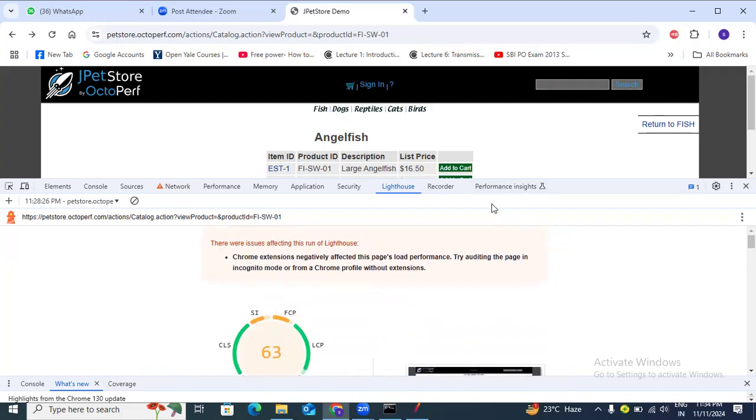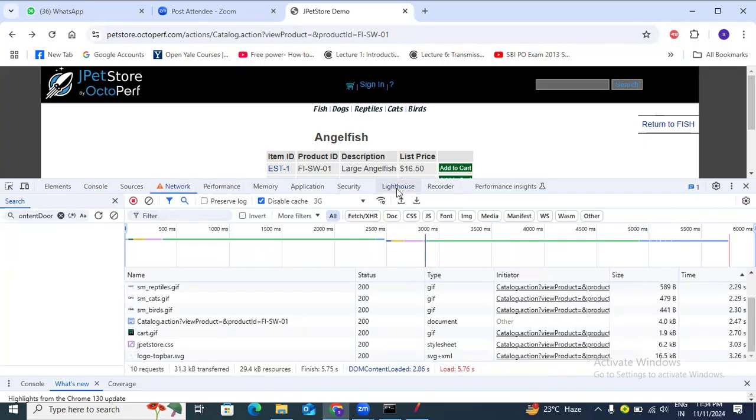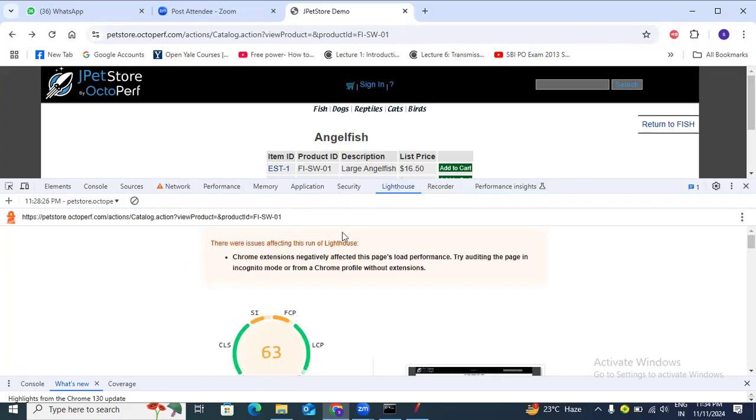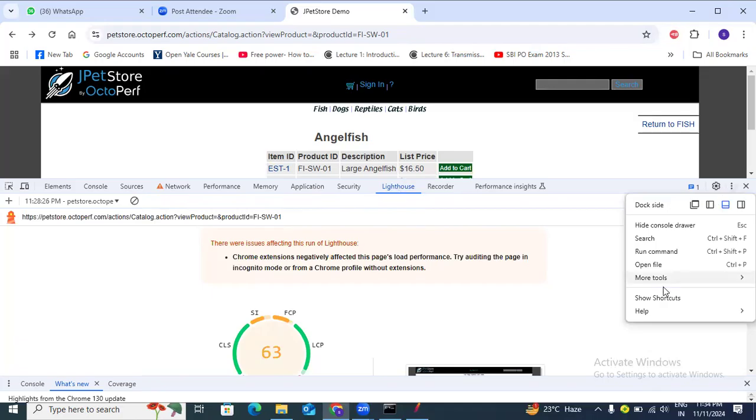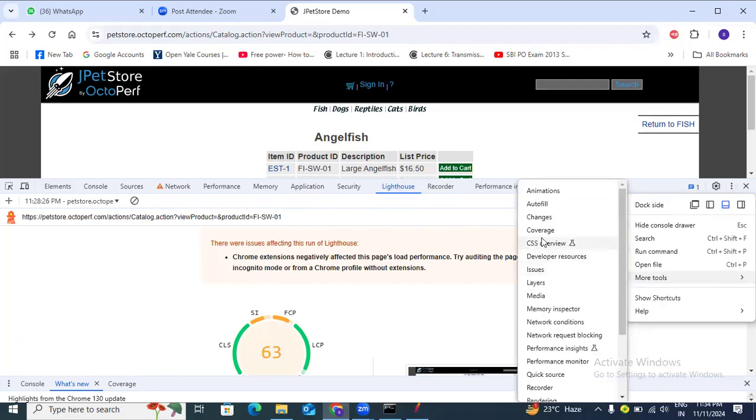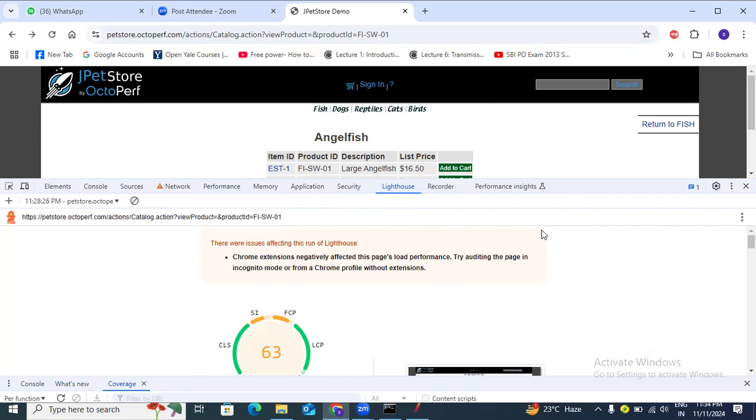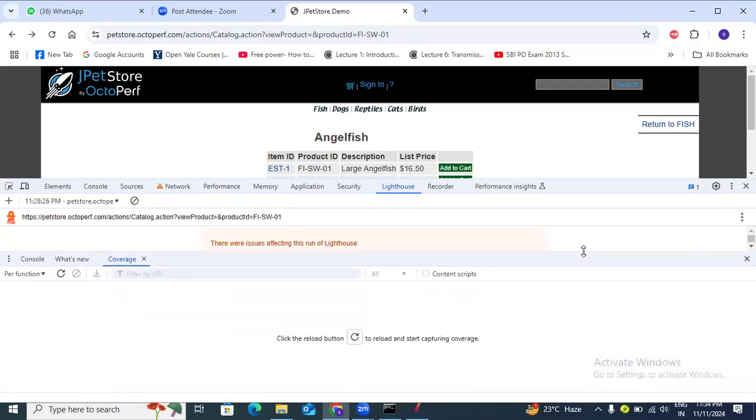Let me show you. I think this is the most important: just the network tab and this Lighthouse tool. This tool is important for you. And one more, I want to show one more. Go to More tools and the Coverage tab. So in the coverage tab, you have seen that minified JavaScript, they have not minified or something. So that we can check from this coverage tab also. So this is one more, the coverage tab here.